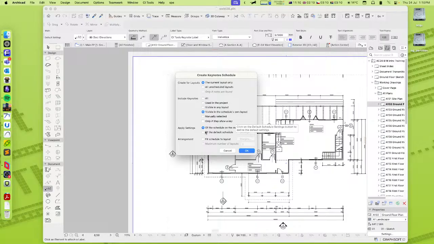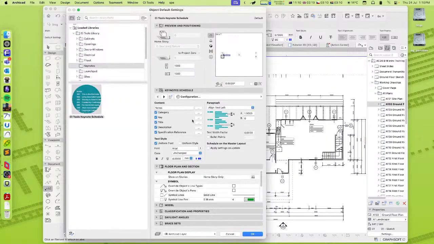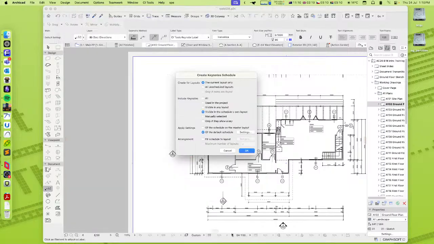However, if you do want to set it as a one-time thing, maybe you have a single layout sheet, which is the exception to the rule, you can do that as well by switching to this option here and then pressing Settings and setting it up the way that you want it here. It's only ever going to apply to the one that you place here. You'll have to redo this each time, but that will let you do that.